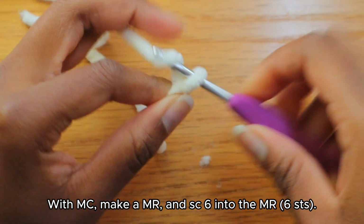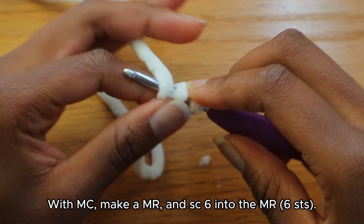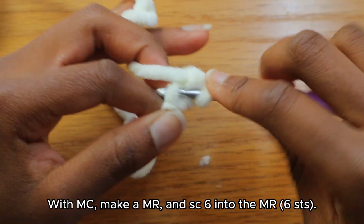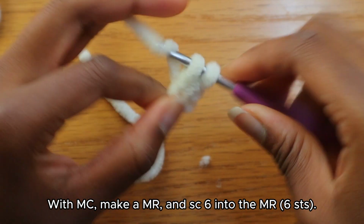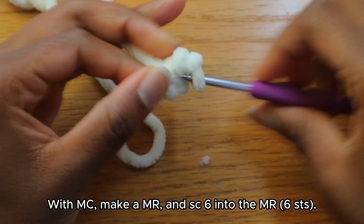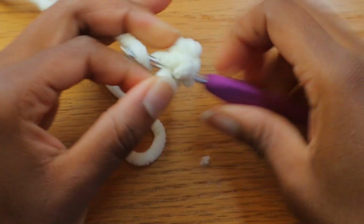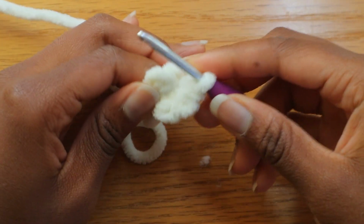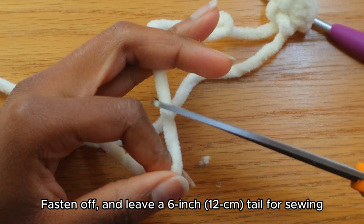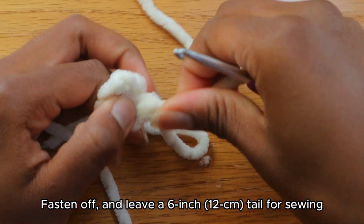I'm simply going to chain 2, and then in that second chain away from your hook, you are gonna do 1 single crochet. And then you're gonna stick your hook in that same chain and do another single crochet. And you're gonna do 6 single crochets in that same chain until you have 6. That's the ear, guys. That's it. Fasten off and set aside for later.